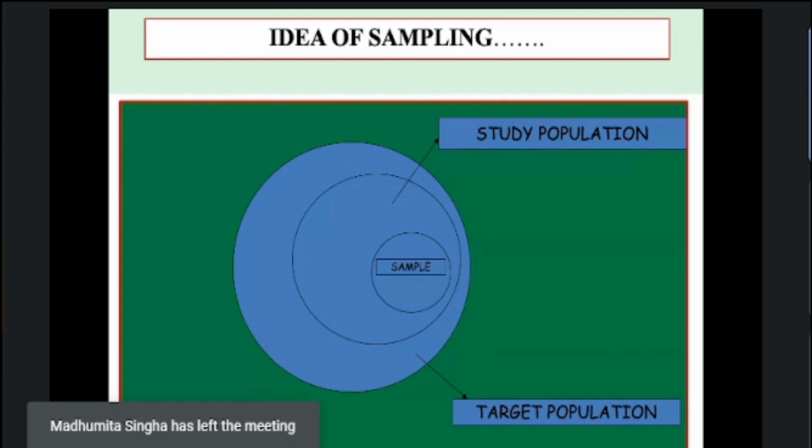Say, for example, you are doing a study on the effectiveness of online shopping, or people's perception towards online shopping. So your target population would be everyone who is involved in online shopping. And after that, you cannot take everyone. So what you do is, okay, I'm going to take only those people, say, for example, PhD students, or those people who are undertaking postgraduate studies. So that becomes your study population. And from there, you choose only 300, 400. That becomes your sample.